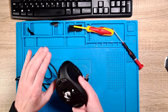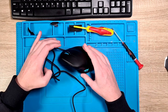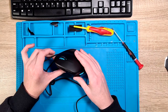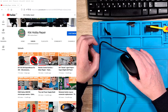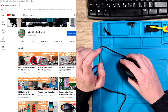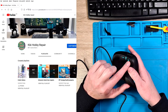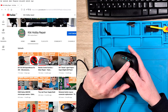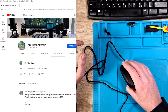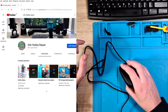Now that I put it all together, let's test it before I glue back the feet. It's nicely lighting up. Let me switch over to screen capture. If you remember, these buttons were not working. If I press this button it should go back — let's click somewhere first. I click on my playlist community, and then if I click back, it should go back to the playlist. And it goes back to the playlist. If I click again it should go back to the videos — and yes, it goes back to the videos. If I press forward it should go to the playlist — and yes, it does. So it works perfectly fine. Right mouse works, left mouse works, scroll function works. So it works really nicely. I'll just put back all the feet and glue them back, and we are done.